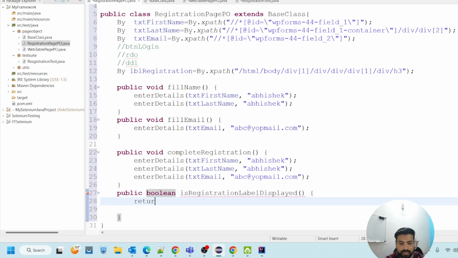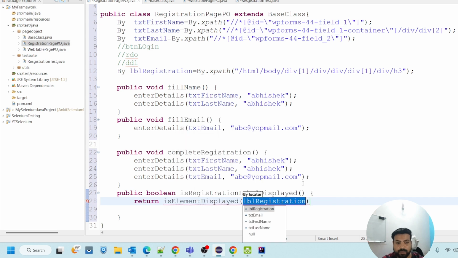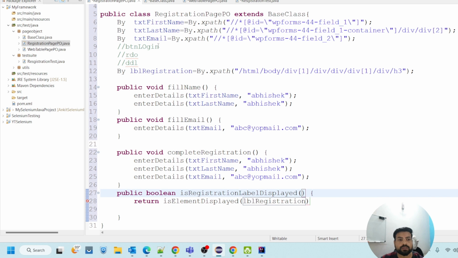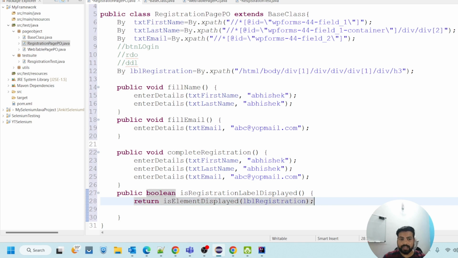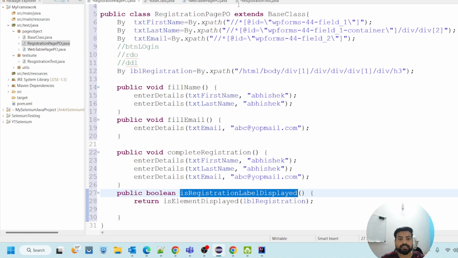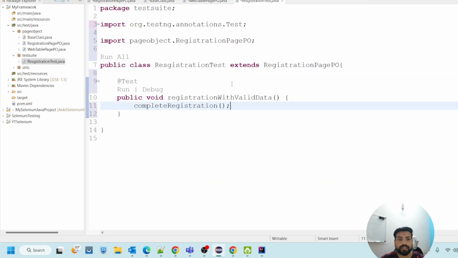We can write return, and we have created a method isElementDisplayed, pass the locator lblRegistration that we have already used. This is all about how we can write it. Now how we can use this assertion in our test. Let's come back to our test registration.